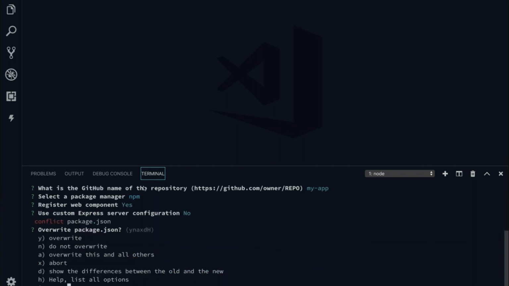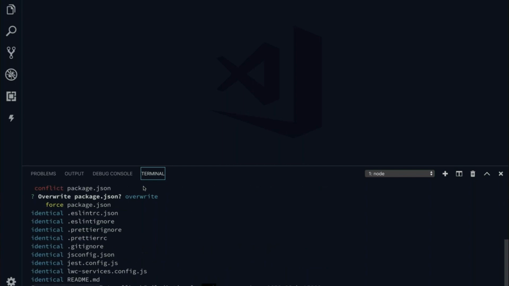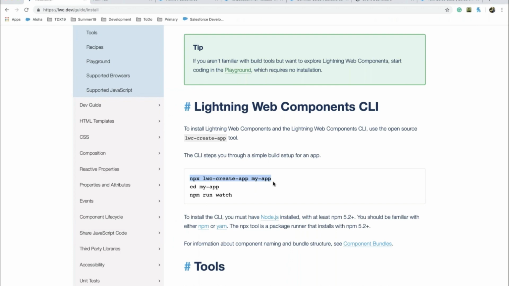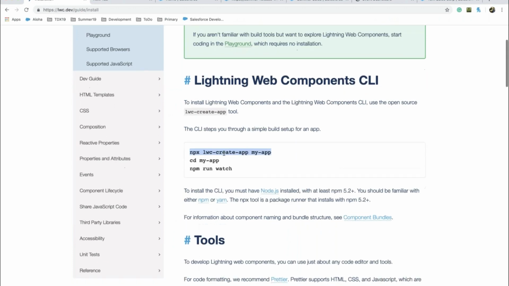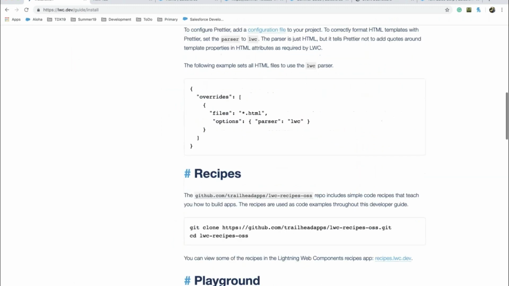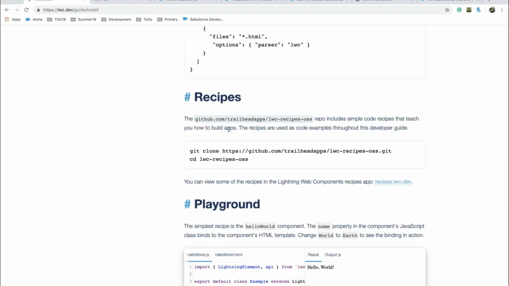Yeah, let us create it. So while it creates, let's also go through the other parts of the document. If you see this document, these are the commands which you can use, and then there is a separate set of apps, because I saw people liking recipes very much in liking web components. So we have the recipes app even for the open source, right?